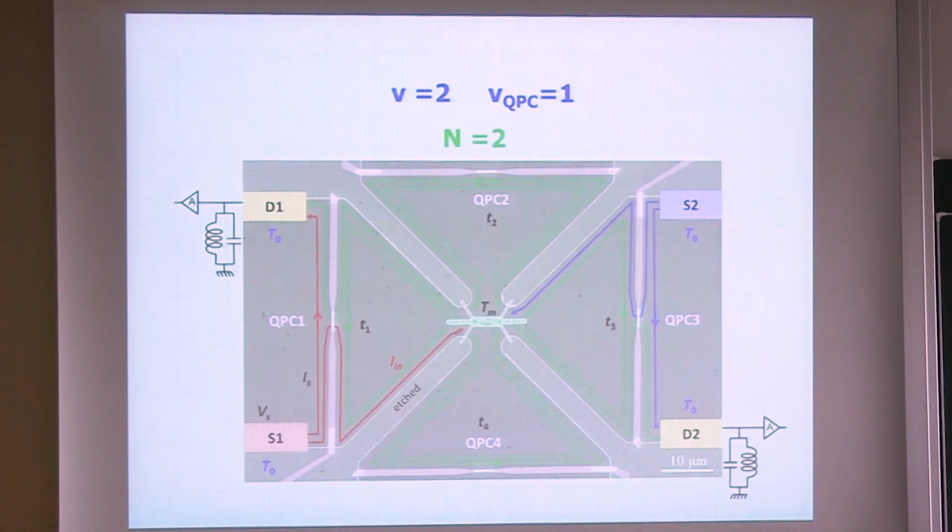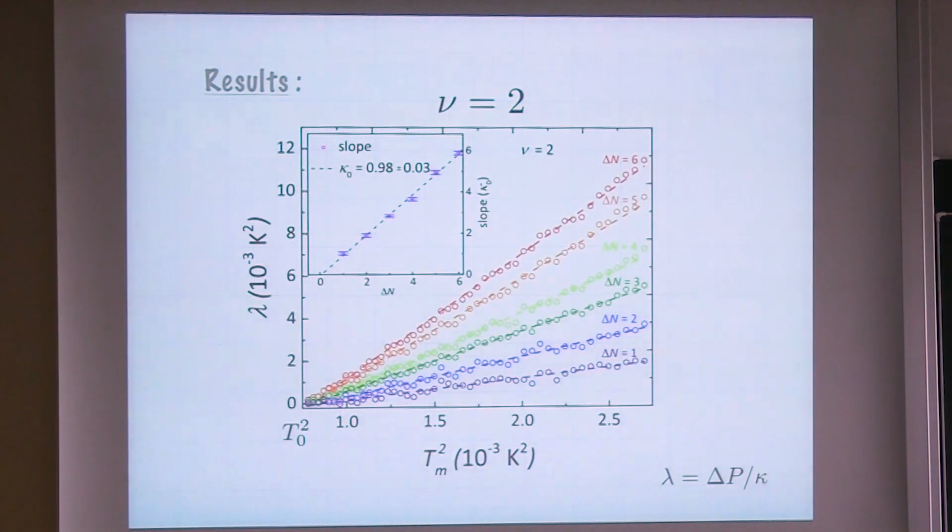This is what I showed you again. This is my result for filling factor 2. The French work was done in filling factor 3 and filling factor 4. So I first did it in filling factor 2 and 1 to see that this result is robust and my devices are working exactly well. These various lines are basically for delta n. Delta n is the number of edges which is effectively carrying the heat. The inset is basically the slopes of each of these lines. As I draw a straight line through it, I see it's very close to 1. So this tells you that yes, at filling factor 2 you have electron channels, and they are all good, as was known before. So our ground is ready.